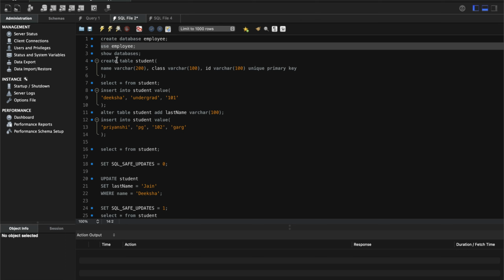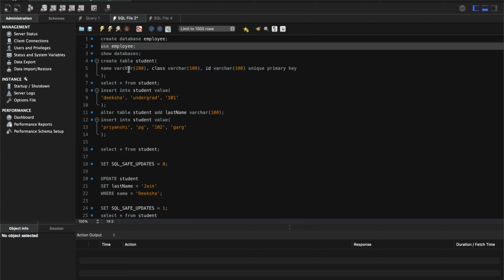For creating tables, it is the same as creating the database: we write CREATE DATABASE employee, where employee is the name of the database. Same for the table: there is a database, and inside the database there is a table. Inside the table we have the fields name, class, and ID.